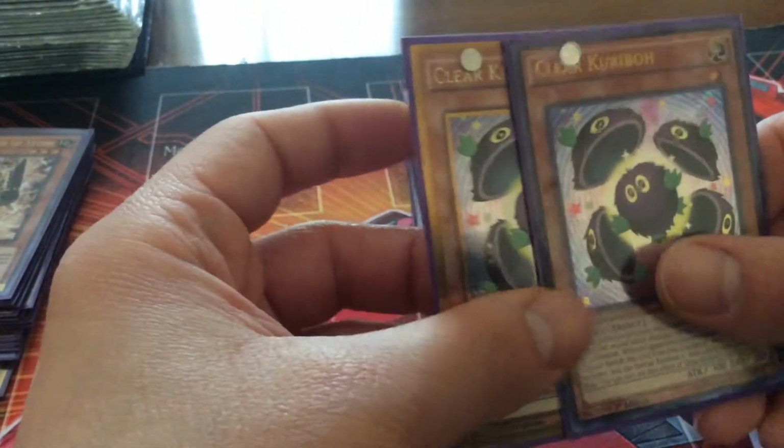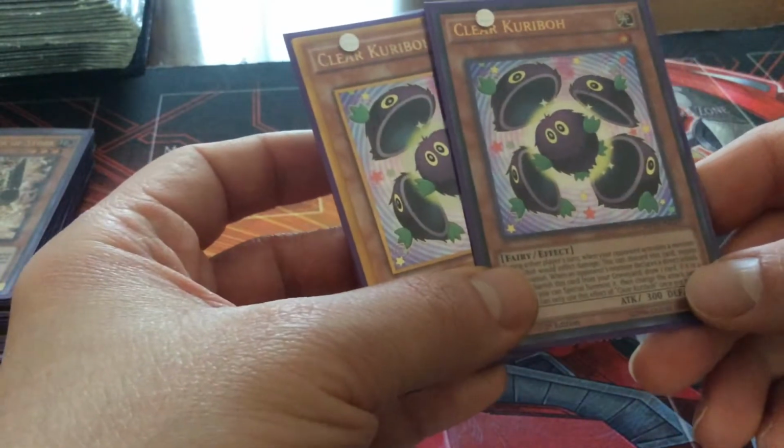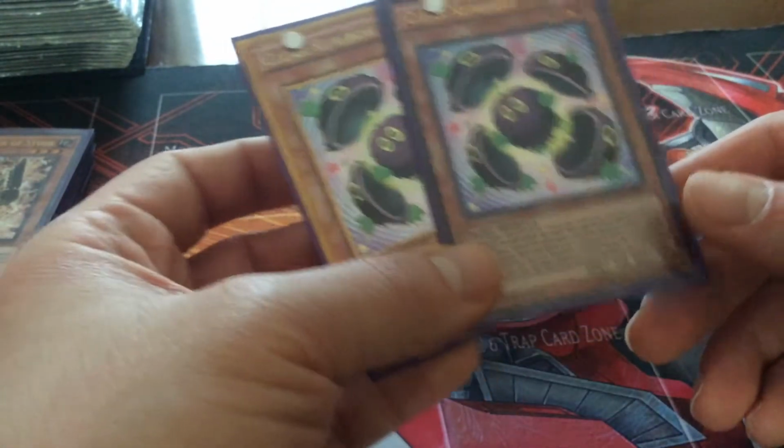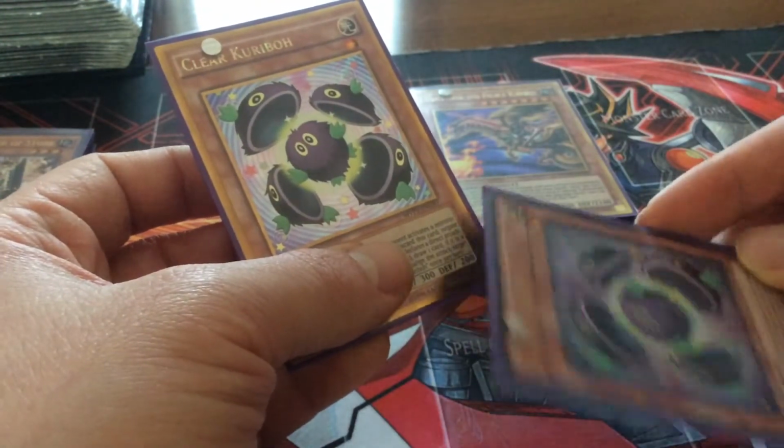Too Clear Kuriboh. Basically, by discarding this card, you can negate effect damage from a card effect. And when you are attacked directly, you can banish this card to draw 1 card. And if it's a monster that could be normal summoned, you summon it and change the attack target towards it. So it's a pretty cool card.